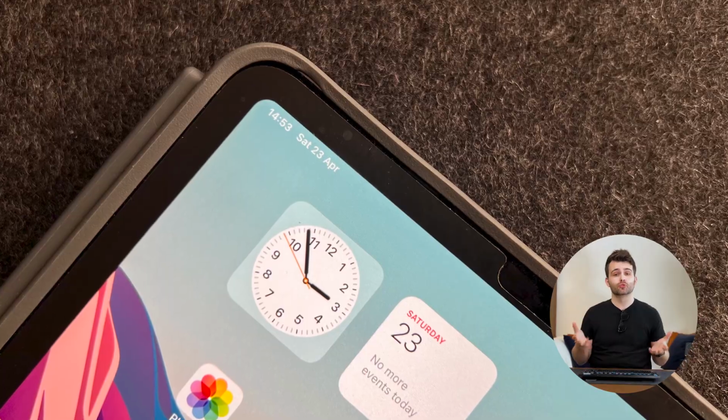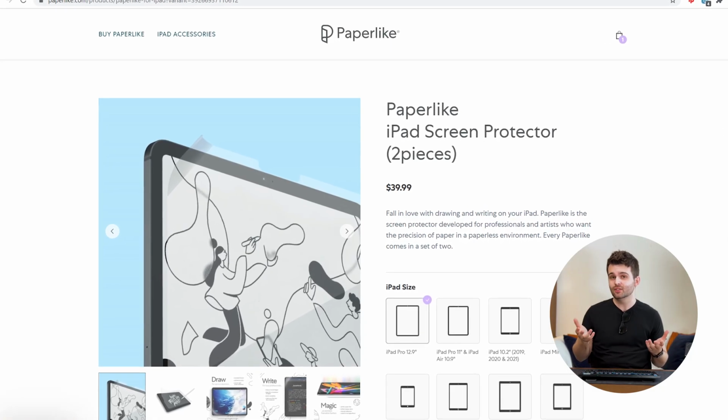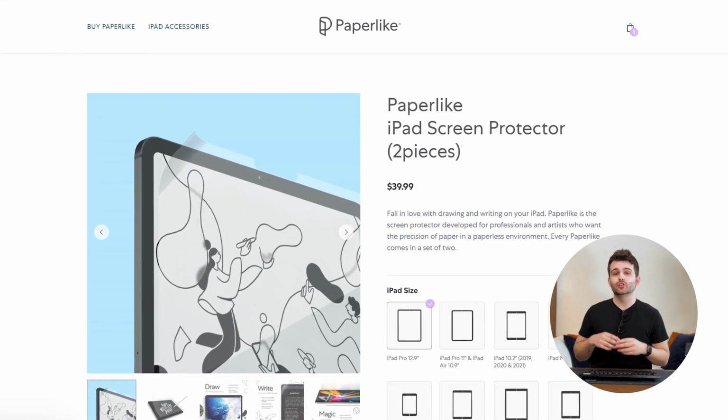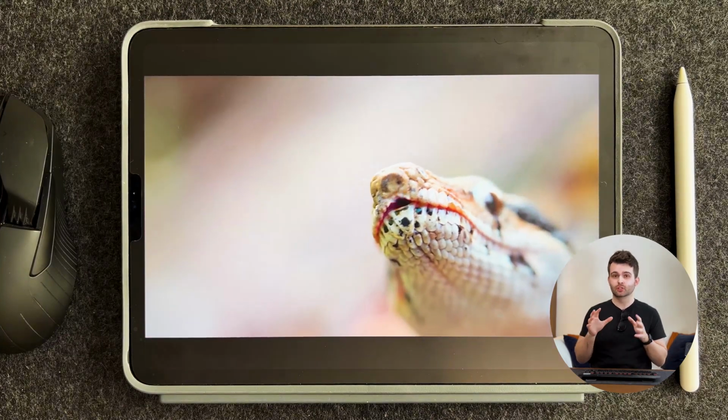Now again, there are some drawbacks. So first of all, it is expensive. It costs about $40, which is not ideal for a screen protector. It's definitely a lot of money. The screen protector is also going to make the iPad look a little blurry, unfortunately, so images are going to look a little bit less crisp than if you're just looking at the screen raw.